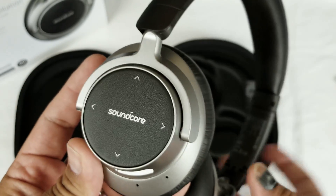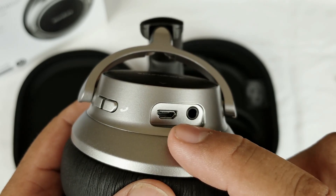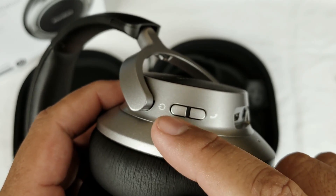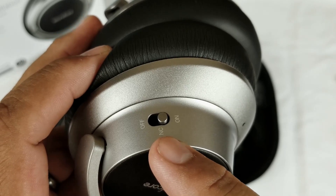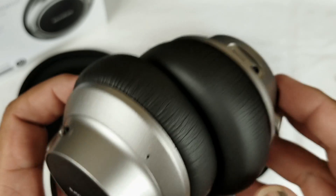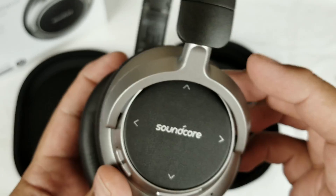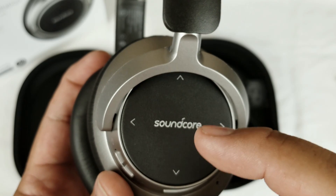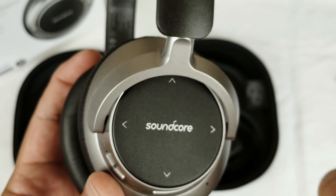That texture's also right here — it's pretty slick. I like the color of these too. As far as your connectivity goes: 3.5mm jack, micro USB port for charging, phone call button, answer, hang up, power on and off, pairing mode. Got your noise cancelling — NC right there, set to on. You can always set that to off if you choose. These holes here are for your noise cancelling microphones, clearly marked for left and right ear. And then you've got your touch controls: tap for play, tap for pause, swipe up for volume up, swipe down for volume down, swipe back and forward gives you track forward and track back.